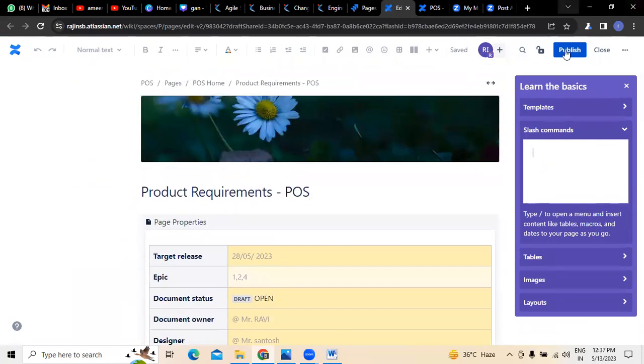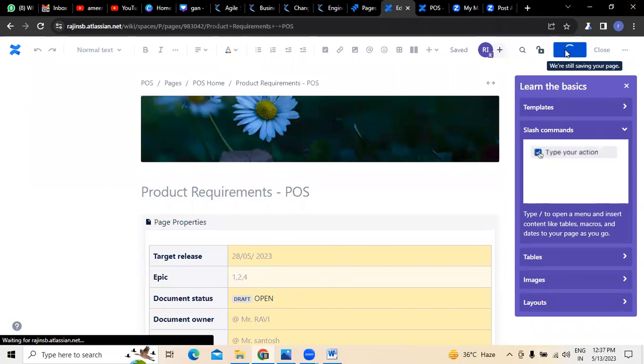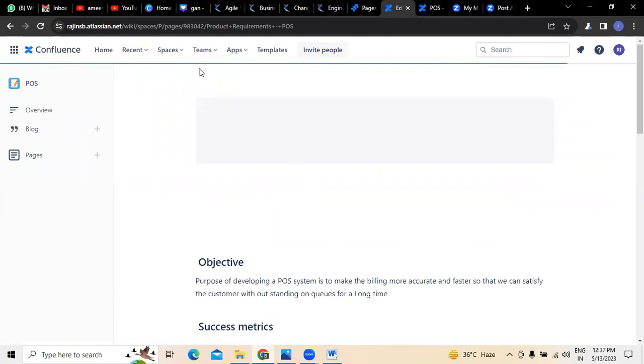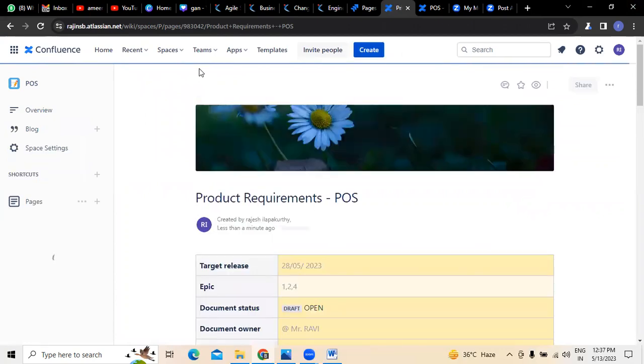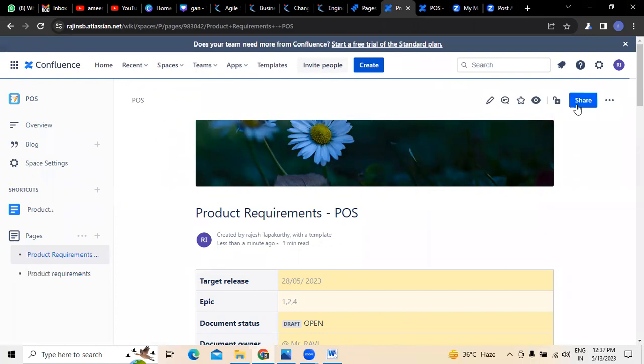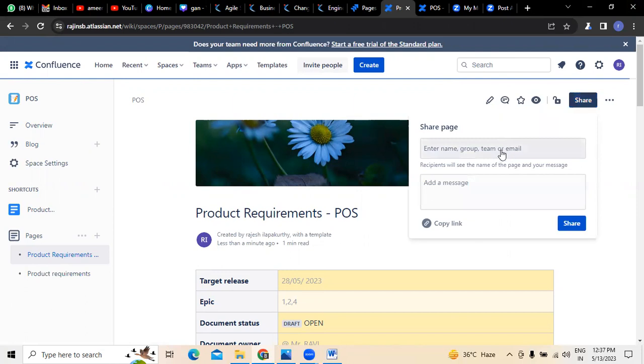Once we publish it, the people related to this project can automatically see it, along with the requirements they need. If you want to share this with respective people, for example team members, you can mention their names here.